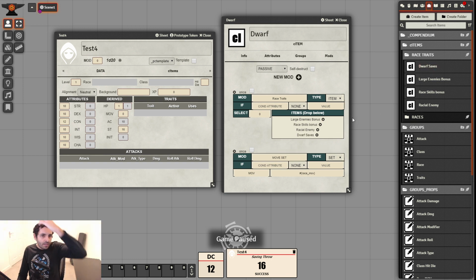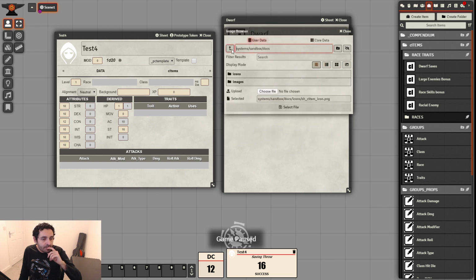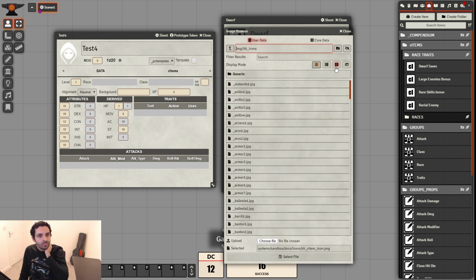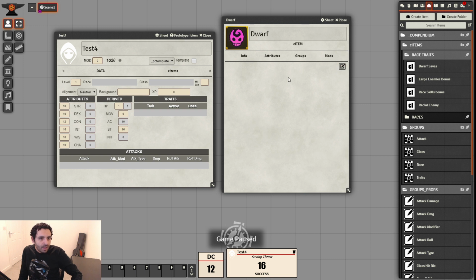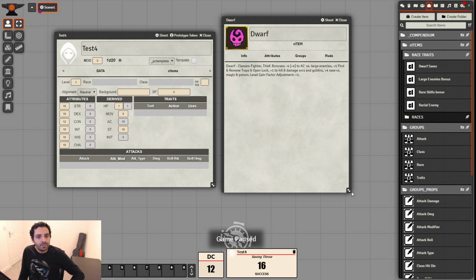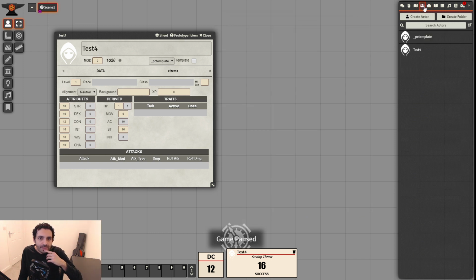Okay. All right. Let me change this icon then. Do this. Yeah. And we could include here the full description of the book. Yeah, full description of the book. Now let's see if this works.